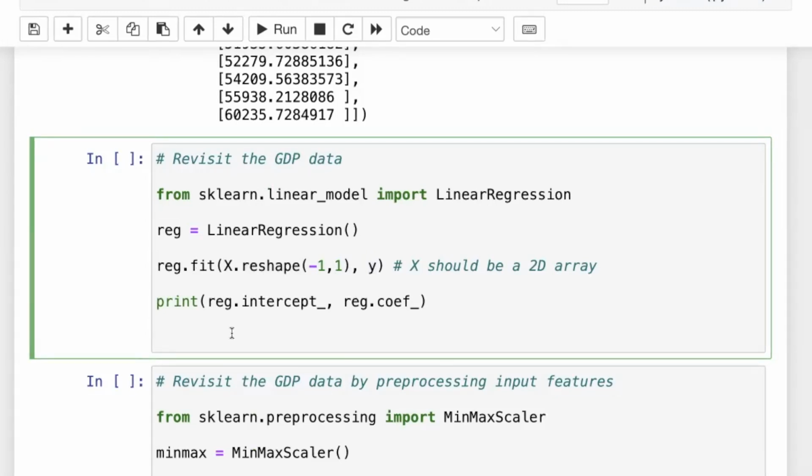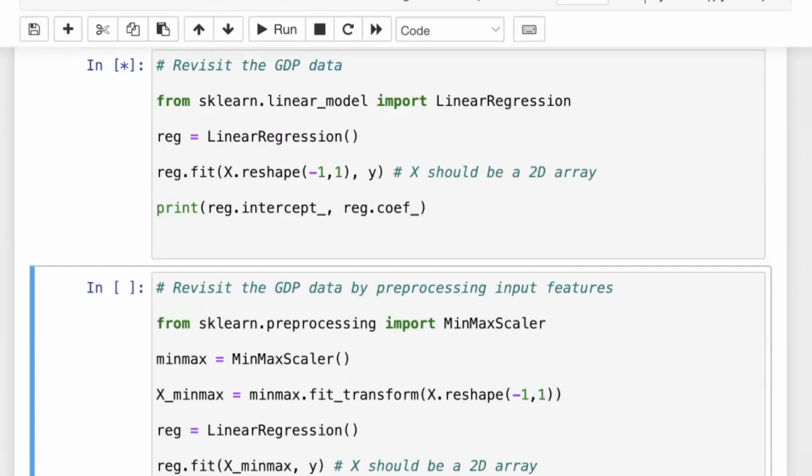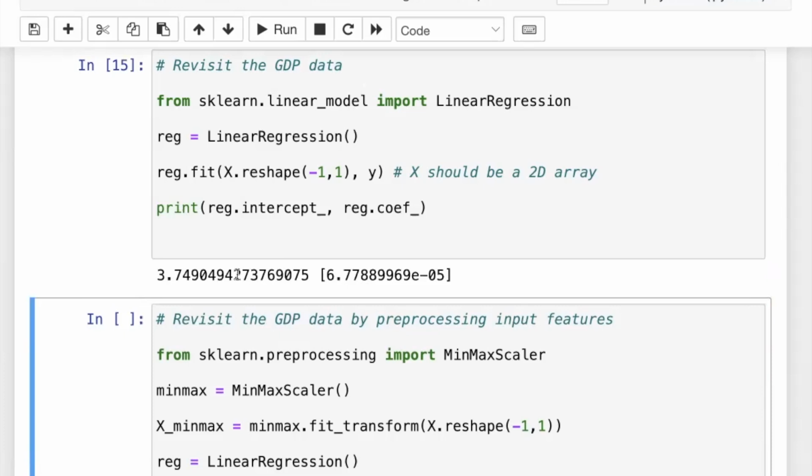After that, you can look at these attributes, where the first one is the intercept and the second one is the coefficient. You can see that here we get very similar values to what we had before: 3.7 for the intercept, and this number, which is on the order of 10 to the -5, for the coefficient.